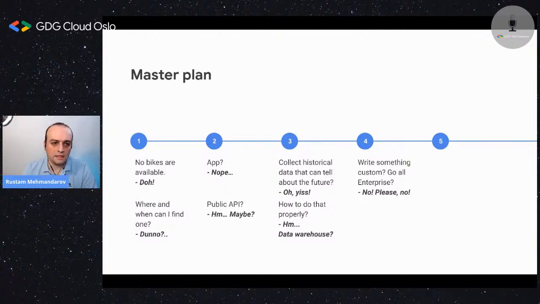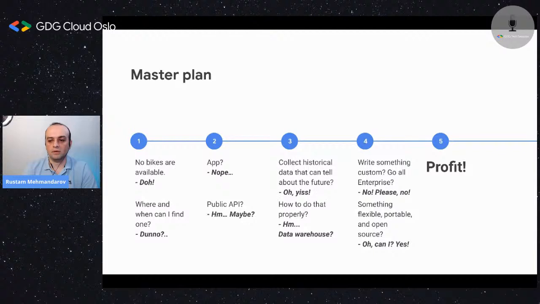So what is the next thing I could do? If I had something flexible and portable and open source and all the other things, then I can just write once and run it on all the things. And then you're like, yeah, that would be really nice. And I'll probably profit from that. Well, profit in quotes. Obviously, I'm not going to earn any money on that. It's just that then I'll have bicycles available. That would be really nice.